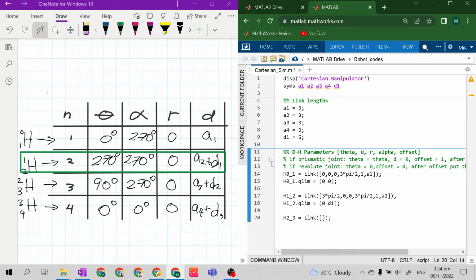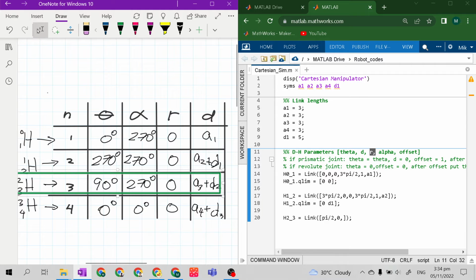So theta, 90 degrees in radians in terms of pi, is pi over 2. Next is D. This is still a prismatic joint, so this will be 0. Next is R. Our R is 0 at the third row.